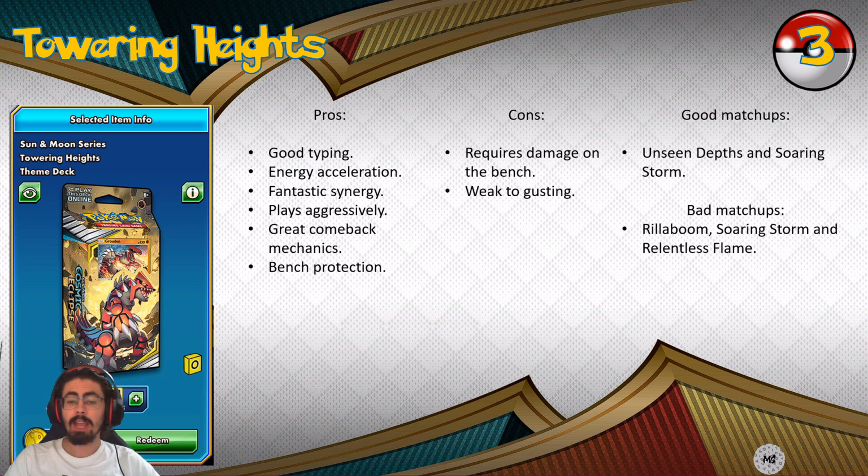In terms of cons, it requires that you want damage on your bench. So you need to be retreating your Pokemon or putting damage counters onto your own bench to make sure that you're able to essentially power up your Pokemon. This deck can be very weak to gusting. If your opponent is able to pull out Pokemon that are on your bench and deal with them, you're going to have a bad time. Because your bench Pokemon tend to have damage counters on them, it means that if your opponent is able to hit your bench or drag out those Pokemon, it's going to hurt.